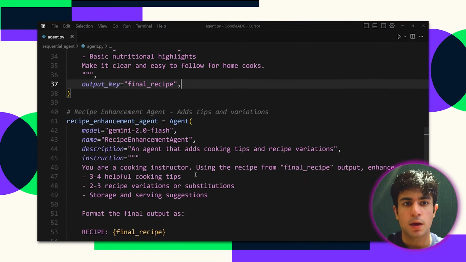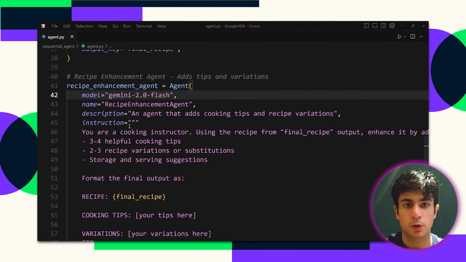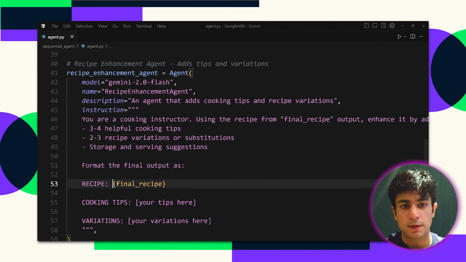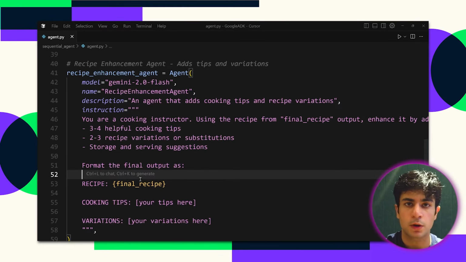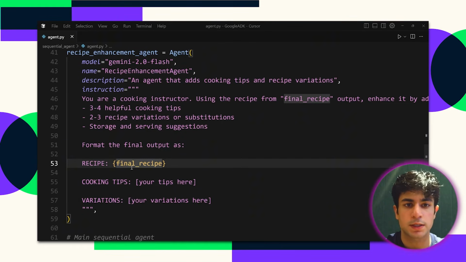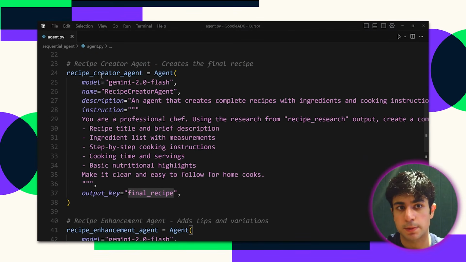And the third agent which we wanted to create was a recipe enhancement agent, again using the same LLM as the background model and these instructions and everything. But you can see that we have now given it a context variable, this thing in yellow and curly brackets. We'll talk more about context variables in just a second, but for reference, you can think of context variables as like an input which needs to be passed to this agent's instructions. And this will obviously come from the previous agent. And the previous agent was a recipe creator agent.